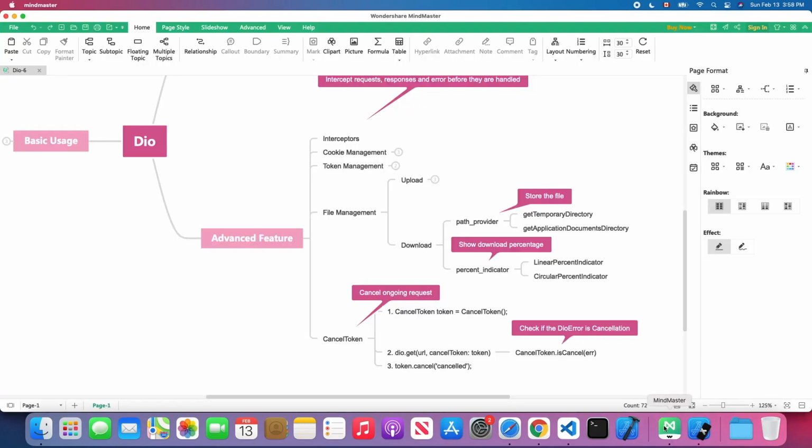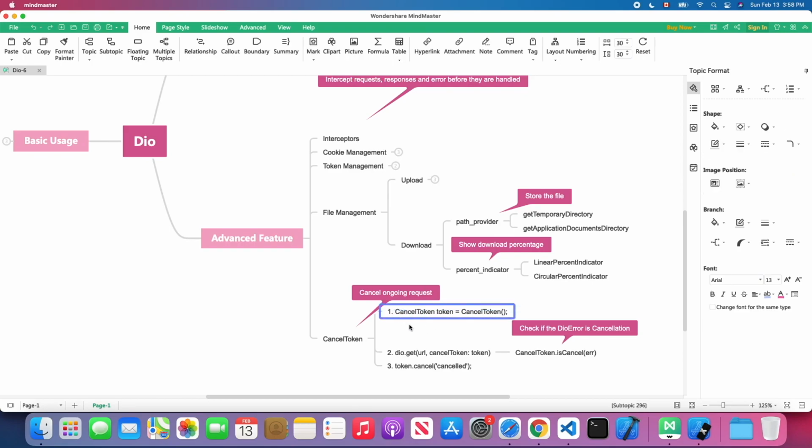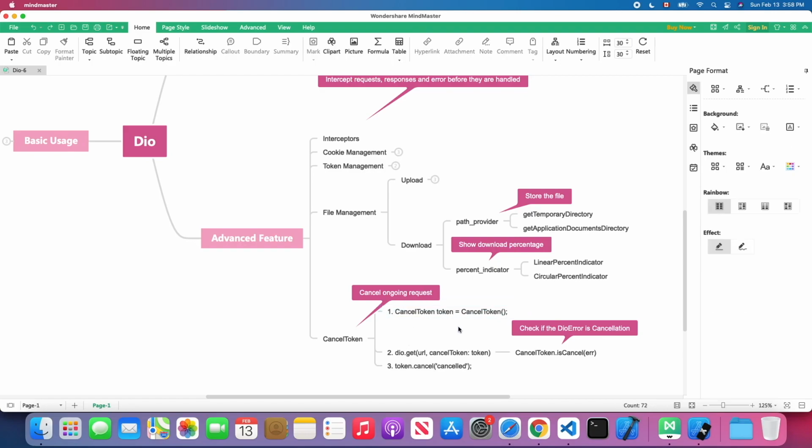So back to this mind map file, and also we're going to use this CancelToken inside the Dio package to cancel our download. In order to use this CancelToken, there are some procedures we're going to follow. So first you're going to construct your CancelToken, and then you append this CancelToken to the request.